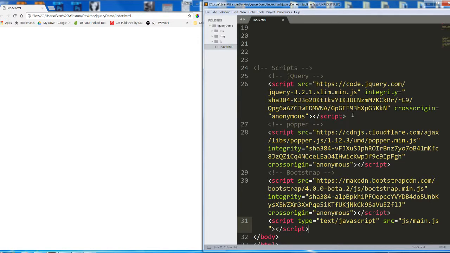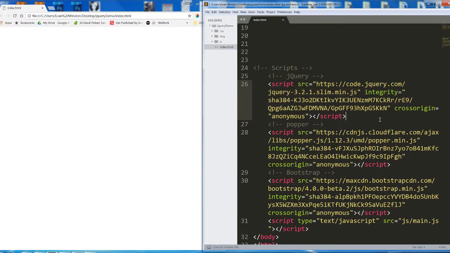So with Bootstrap 4, or any version of Bootstrap actually, we do include automatically a script for jQuery. So you may think that we're already set up, but we want to be sure that we're using the full version of jQuery. What Bootstrap requires is this custom version called jQuery Slim. And as you might expect, it's a little slimmer or smaller than the full core jQuery, which is what we want to include just to be safe, especially while we're learning.